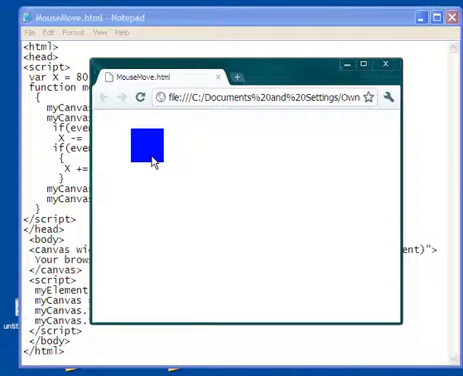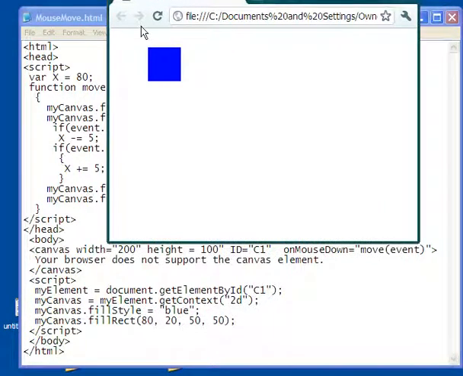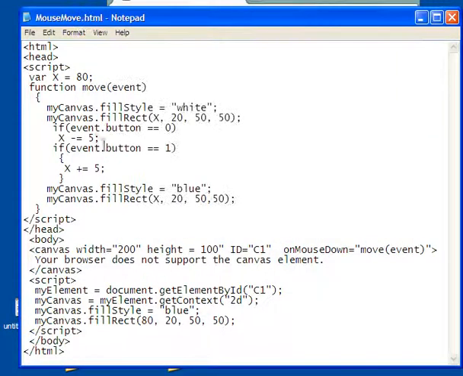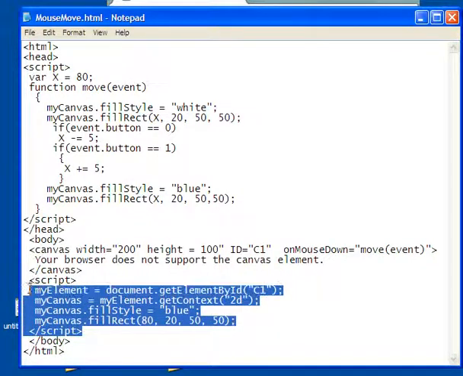And let's see how we did this. Let's go ahead and look at the code and see if the code makes sense to us. What I've done here, coming down to the bottom, is use the same thing again in my head element. I use a script element that sets the initial conditions for the canvas, and it tells where it's going to put the square.